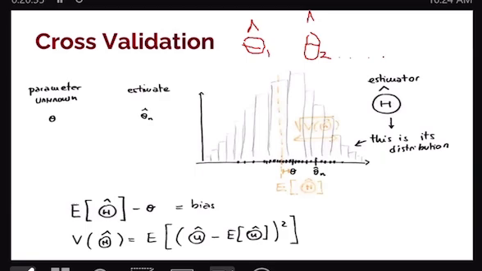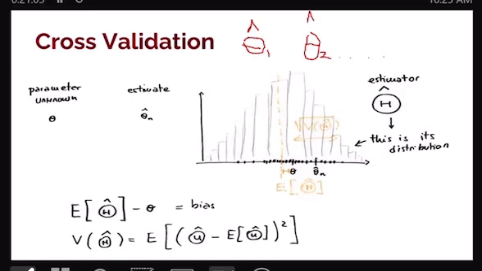Then another thing you want to do is look at the fluctuations in them. The fact that this estimate is not the same as that estimate, they vary. Then I will need to measure the extent of fluctuation. The extent of fluctuation in the estimates that you compute from different subsets of data is what we call the variance.